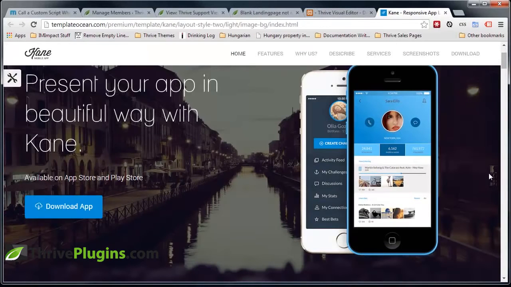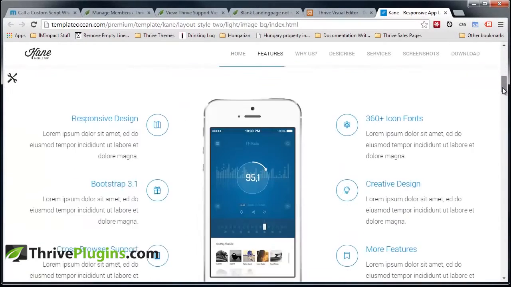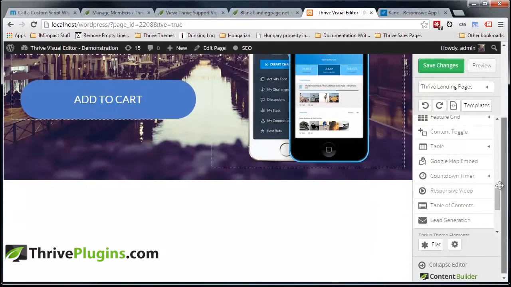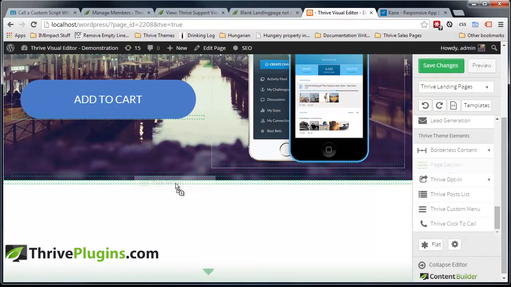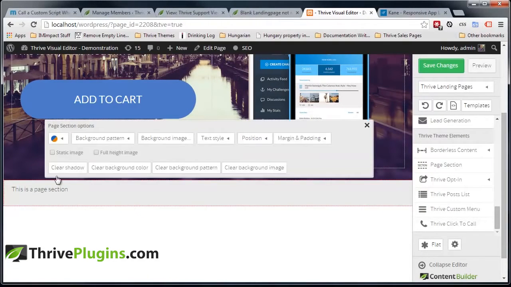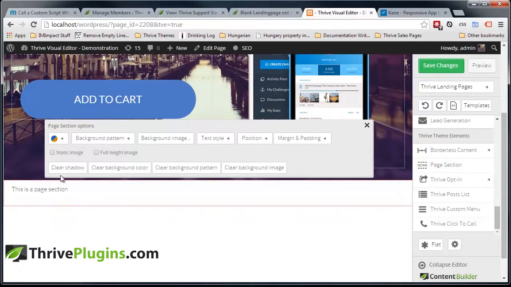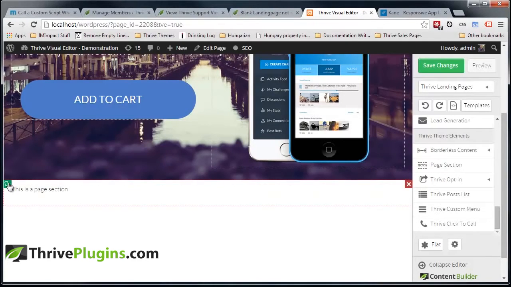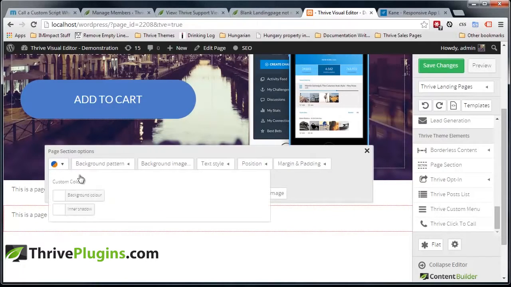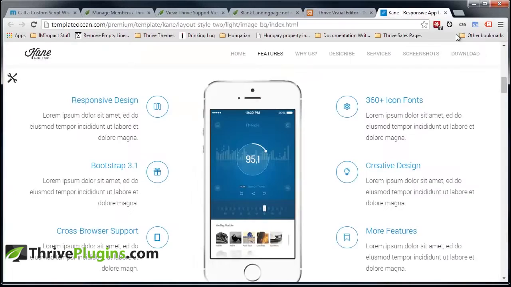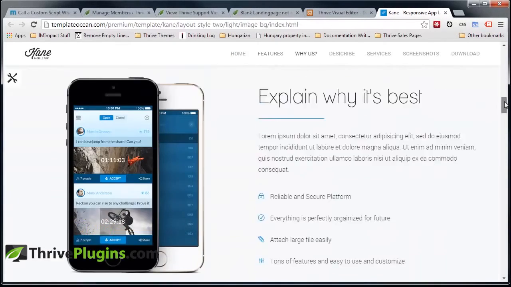The next thing you have down here is a white page section, image in the middle, and icons on the outside of it. So I'll come down to where it says page section, I'll drag it in here, I'll change the background color of that to white because it's a white page section, and I'll clear the shadow. And then I'm going to duplicate that, and that's given me another page section below it, and then I'm going to click on that page section and set that color to silver, because the one beneath is a silver page section like that, you see.